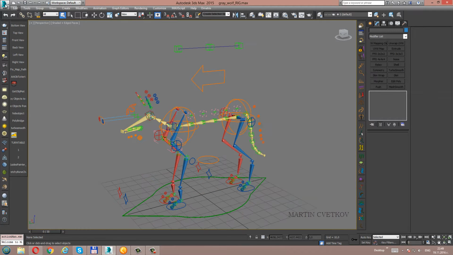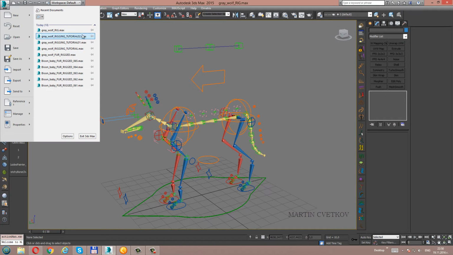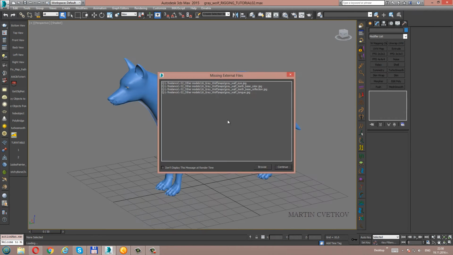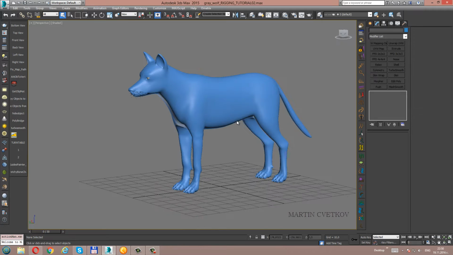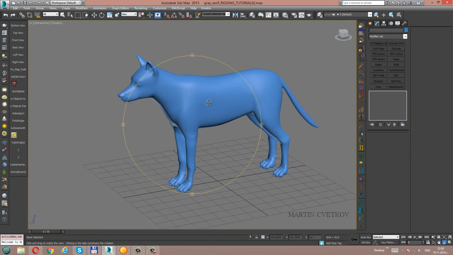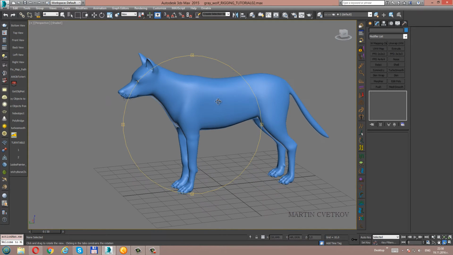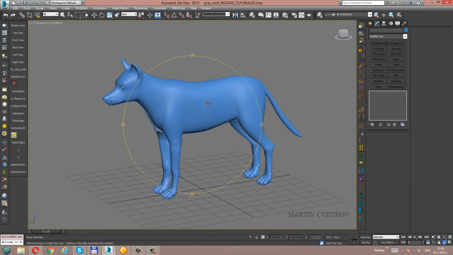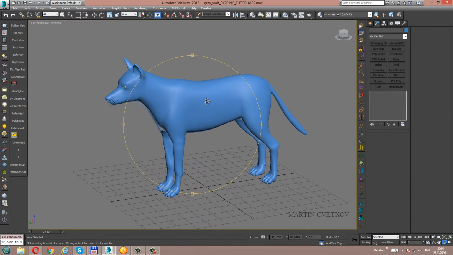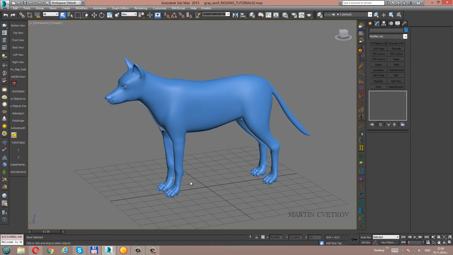So, let's continue. First, before starting one rig, what I make first, I have to find a good reference.